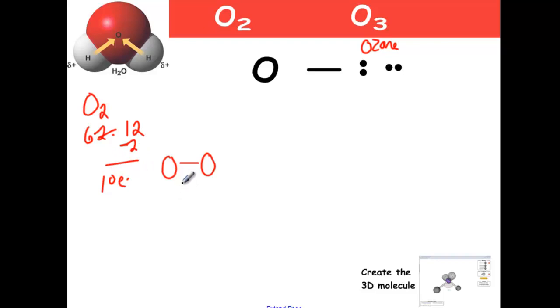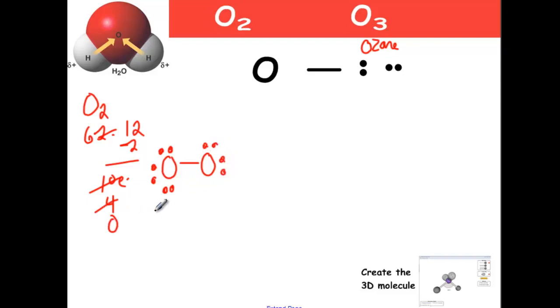All right, so here's a little lesson. Don't try to make them both happy at the same time. Pick your favorite oxygen and make that guy happy. And then whatever's left over, you put on the other atom. And then you'll fix things by making doubles and triple bonds. But right now, eeny, meeny, miny, mo, I like the left guy. So I'm going to give the left guy 6 electrons. So 10 minus 6 is 4. I'm going to put the remaining 4 around this guy.